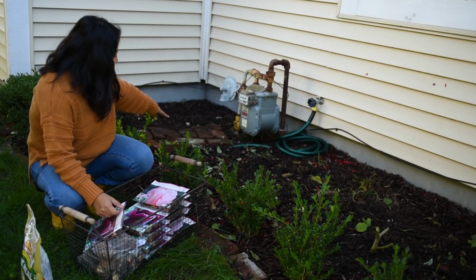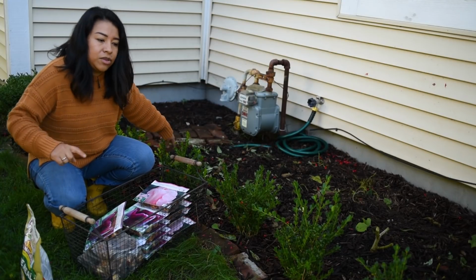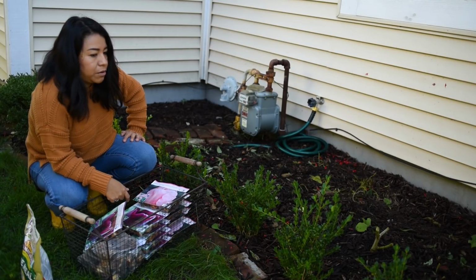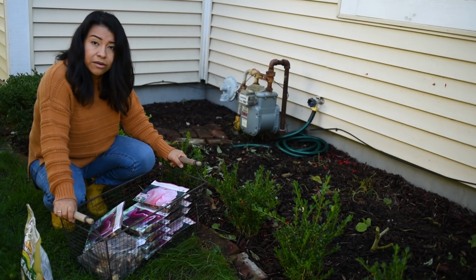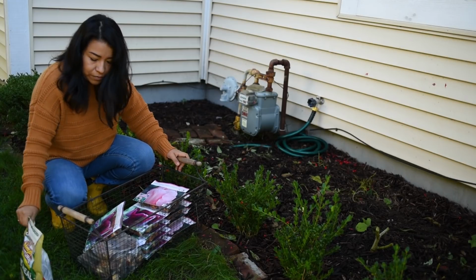I do have to be careful because I know that I have that hose buried there. That's the one feeding my hose link, which I'll probably have to take inside in the next couple of days. But before it gets really, really sunny on this side of the house, I gotta get these guys in the ground. So it should be easy because I don't have to make 250 holes. So let's get started.